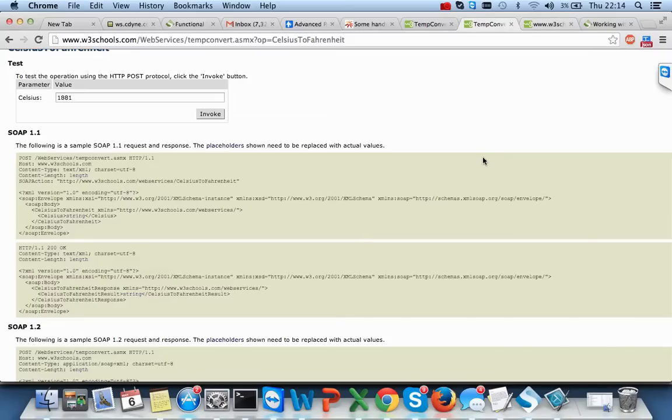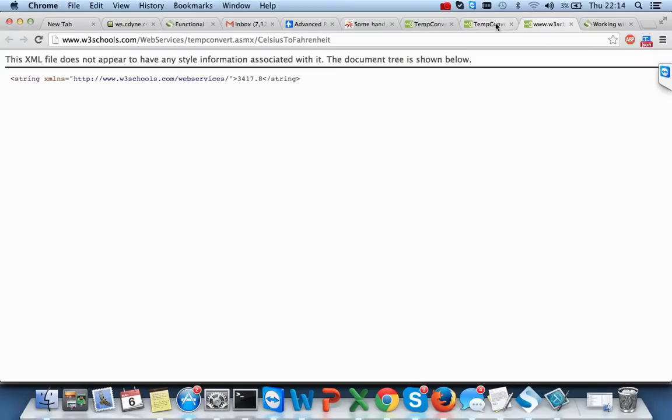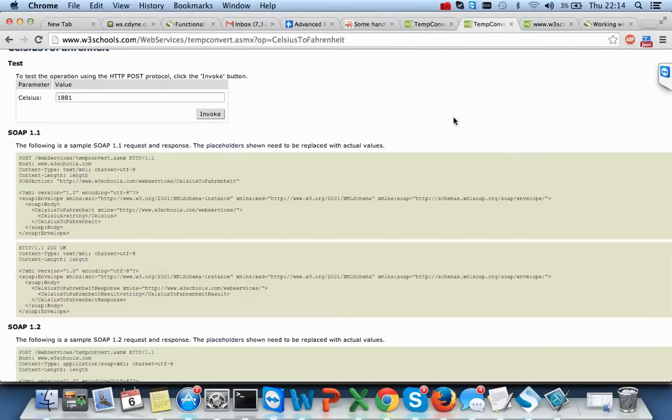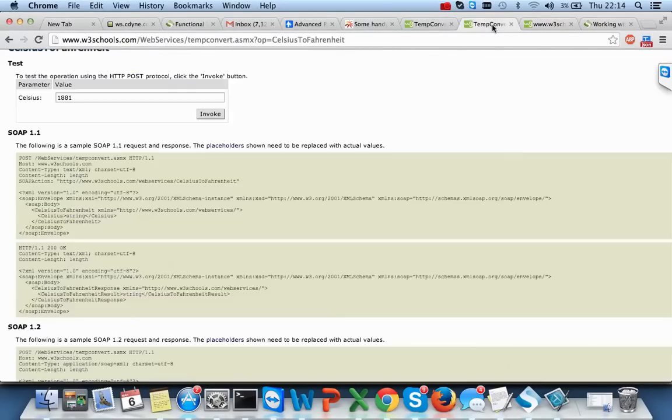Do I need to write these SOAP requests in real time if I'm going to do web service testing? You will get a schema, an XML file, something like this. But you need to manipulate the data. The string format is where you will put your data, and the remaining you don't need to write.